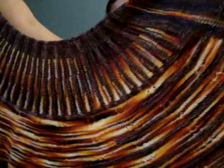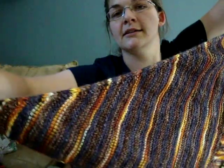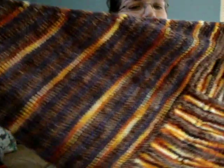Of course, you can see all the strings hanging. I have not woven in my ends. Steve calls this my turkey shawl. He's so kind. But it's done. It actually is the first shawl that I've ever knit that, because this is sort of a weird shape, and I did make the wings a lot shorter, it hugs around my neck and just sits perfectly like this. Like, I can just chill.